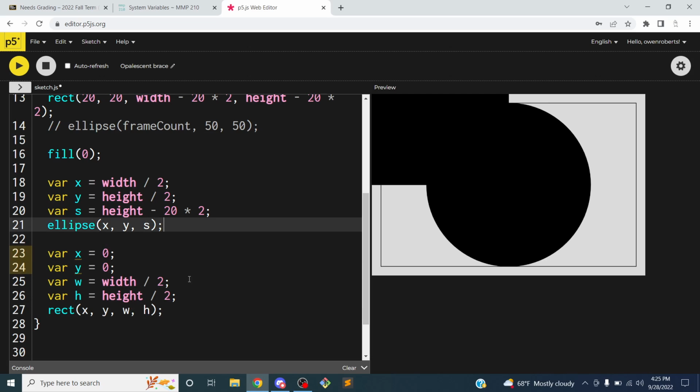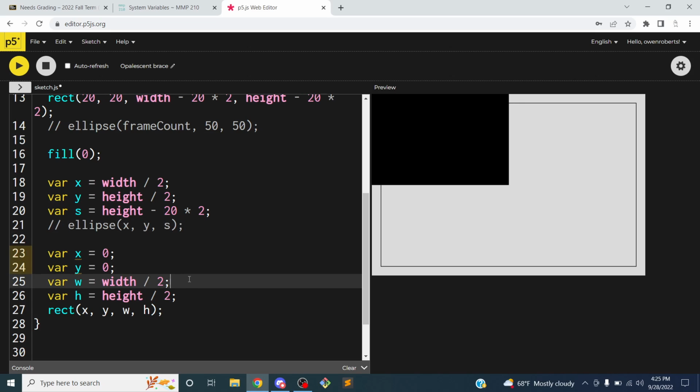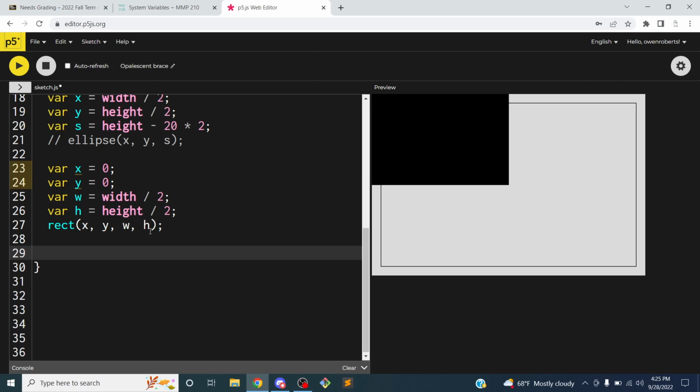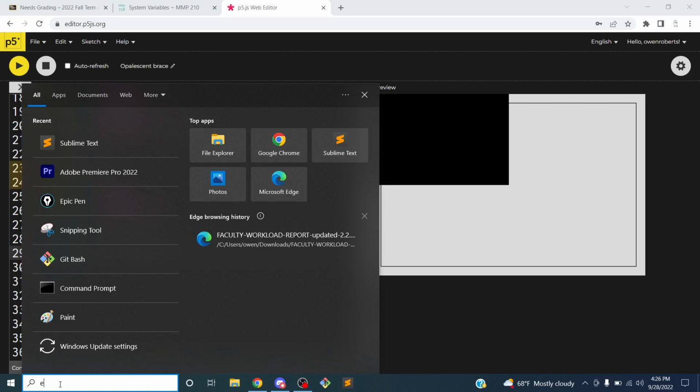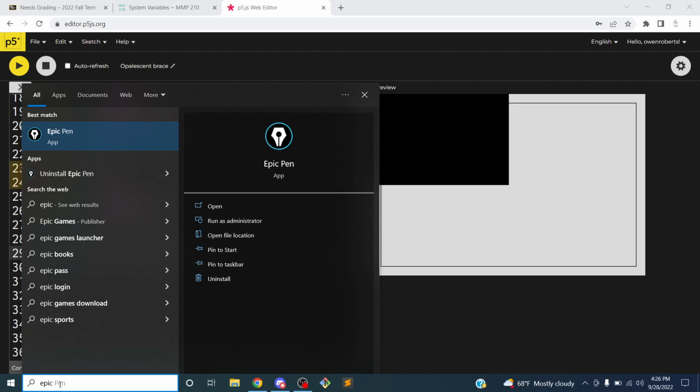And so now I want to make a little checkerboard. I'm going to take out my ellipse for a second. There's a couple ways that I could do this just with the variables that I already have. So I could say rectangle. Let's just put another one in here for now. X, Y, width, and height. Okay, so if I want to move it over, and actually I want to do a little drawing. So let me get out my pen here.